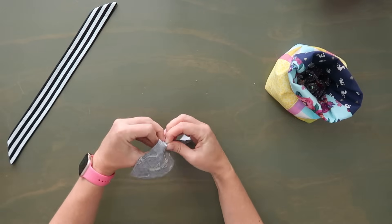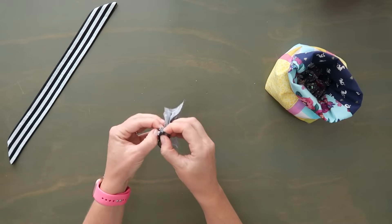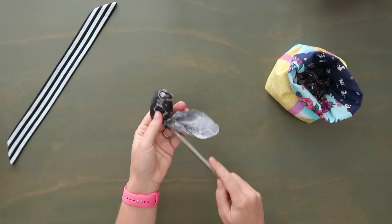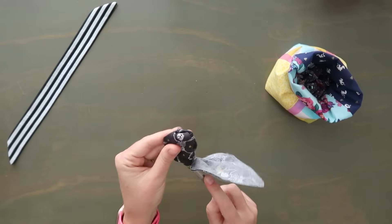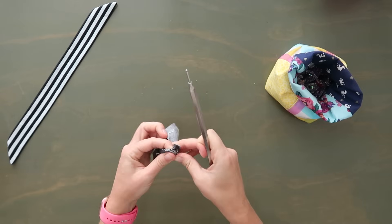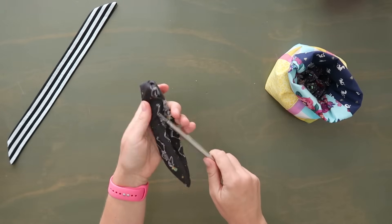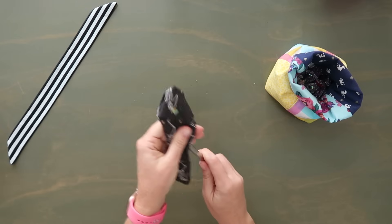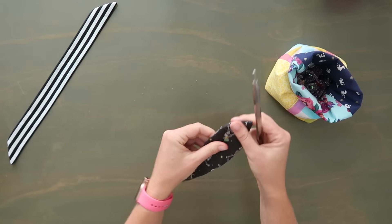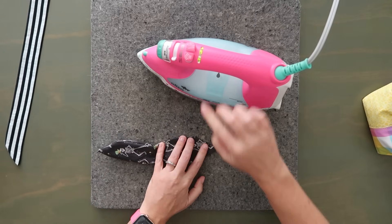Now open up that tiny hole and flip the bow right side out. With just quilt cotton and no interfacing, a one-inch hole should not be difficult — you should be able to easily pull the material out. I like a small hole because there's less to tidy up in the end. I'll use my turning tool to get in there and poke out the bow. Look at these little skeletons — aren't those cute! I think Halloween headbands are my new favorite thing to make. Once turned, roll out the seams section by section and press down with the iron, going around the entire bow.